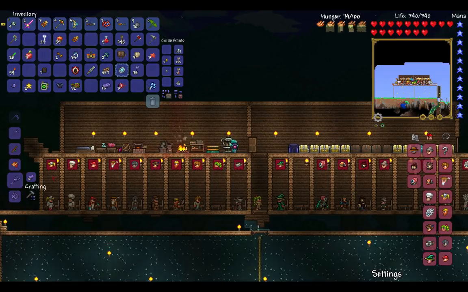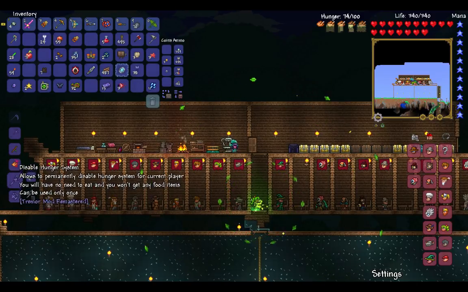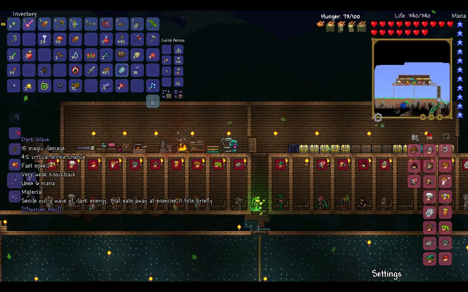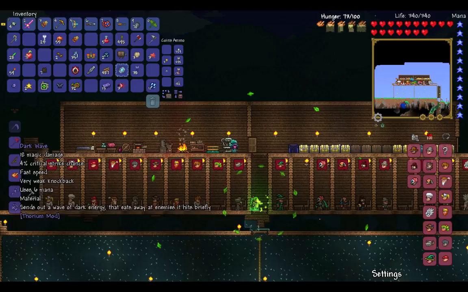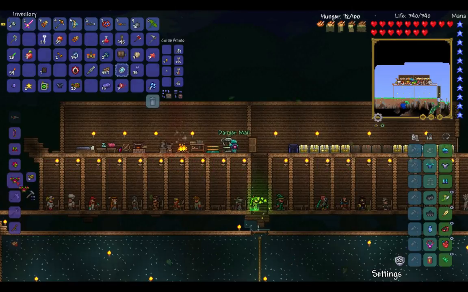Putrid Staff. Eh, that's an interesting weapon, but I don't think we're gonna... Can it pierce? Doesn't say anything about piercing. Dark Wave. Anyways, let's make this danger armor. Let's get dangerous.